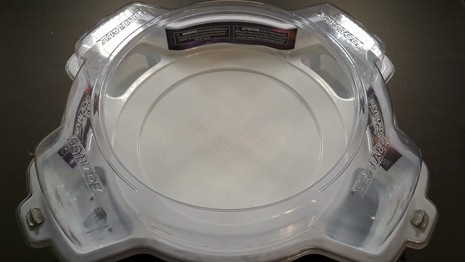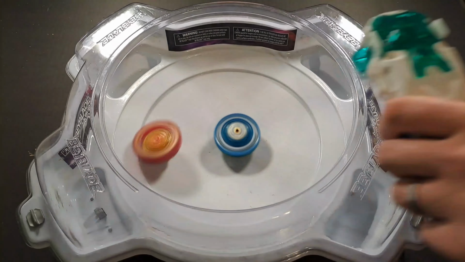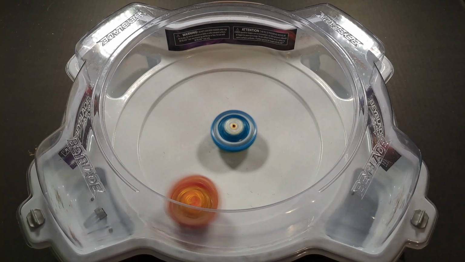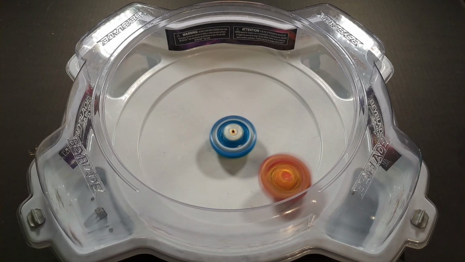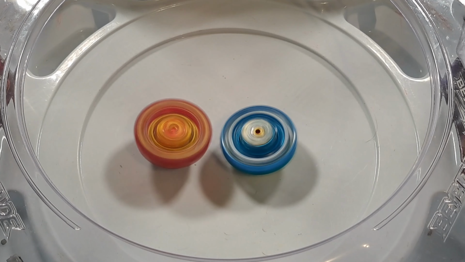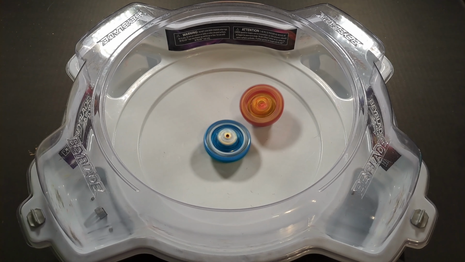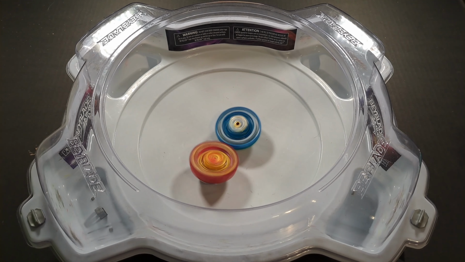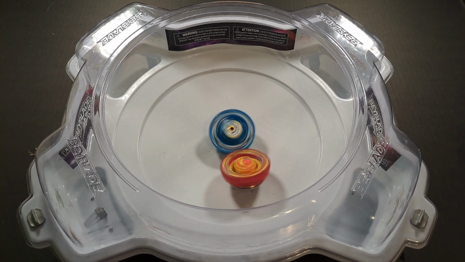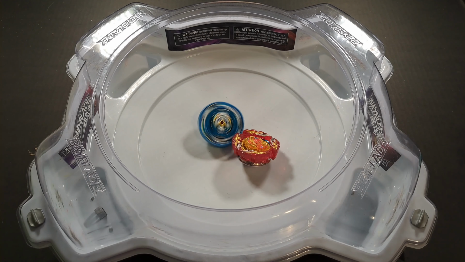Let's put him up against Prominence Phoenix. Prominence Phoenix, one of the best defensive type A's in the entire game. Wind Knight just going on par with Prominence Phoenix, grinding away at his defenses. Just look at that. Not giving up the center. And he does take out Prominence Phoenix with ease.